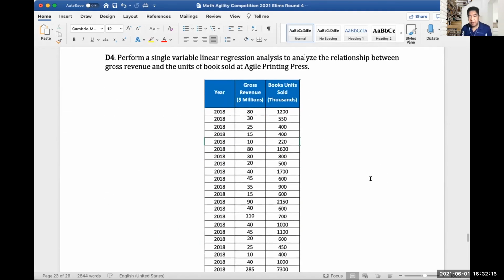the fourth question. This is a regression question. The easiest way to do this again is using technology. Let me show you how to do it in Excel. Of course, you can use any other software program to get the regression result for this. Okay, let me stop sharing that. Let's go to my Excel.